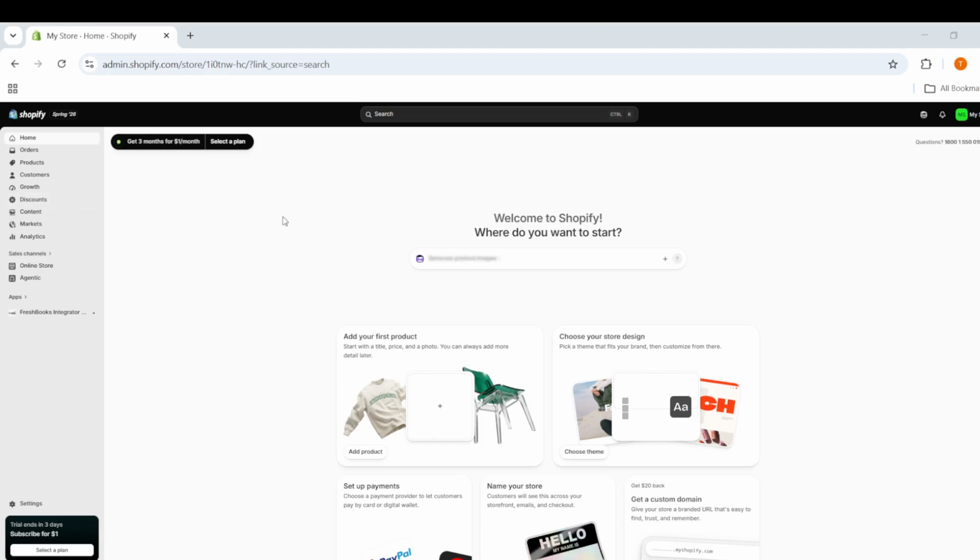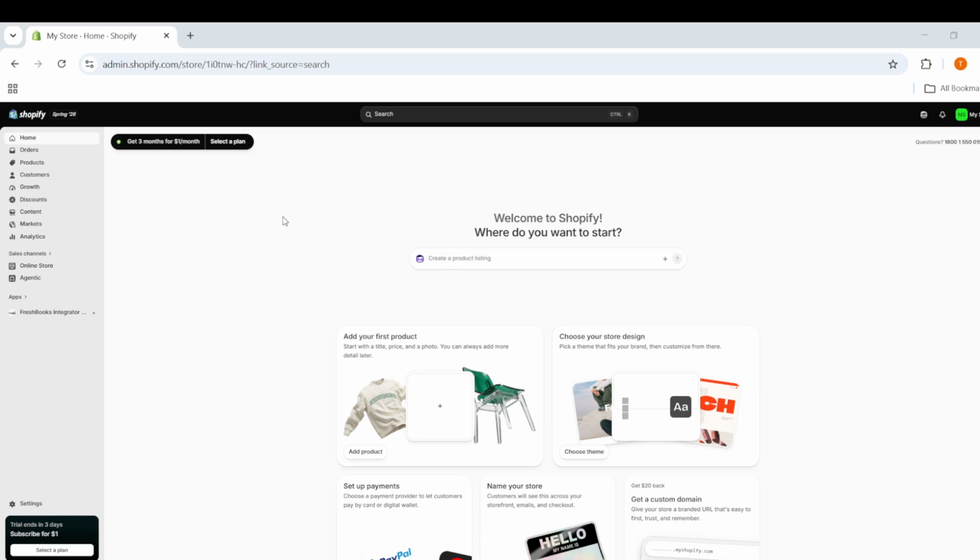In today's video, I am going to teach you how to enable PayPal in Shopify. If you sell products through your Shopify store, adding PayPal can make checkout faster and more familiar for many customers. In the next few moments, you will connect PayPal to your Shopify admin so you can start accepting payments.